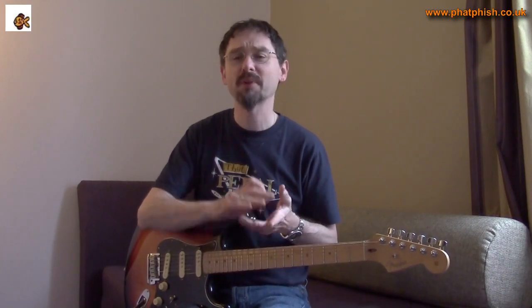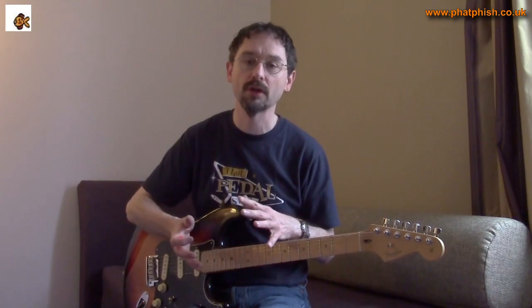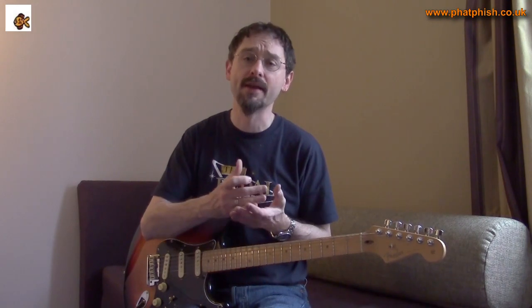So this is something to think about if you're using 12-bar blues as a vehicle for jamming with. If you're just playing the same major chord types all the way through, it gets boring for you as a player. It gets boring for the listener, and it starts to get a bit restrictive for the people you're jamming with, because a good lead guitarist interacts with the underlying chords and brings out certain notes in the lead line to complement what's being played in the chordal part. And if you're just playing the same type of chord over and over again, it doesn't give the guy who's soloing much of a vehicle to work with.